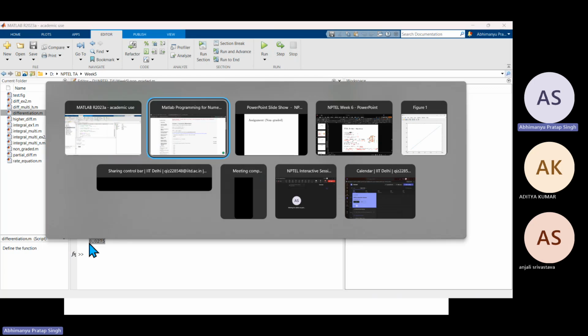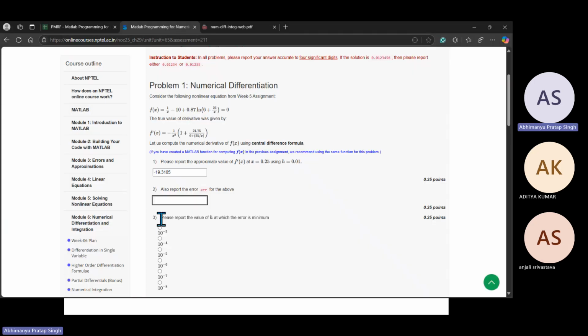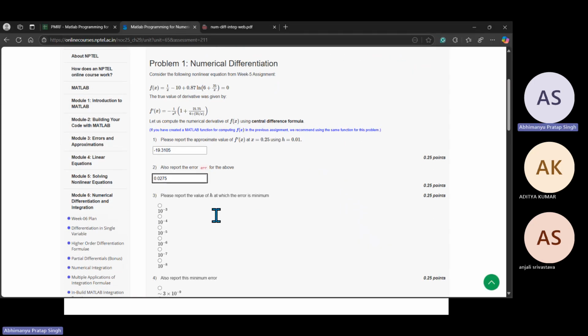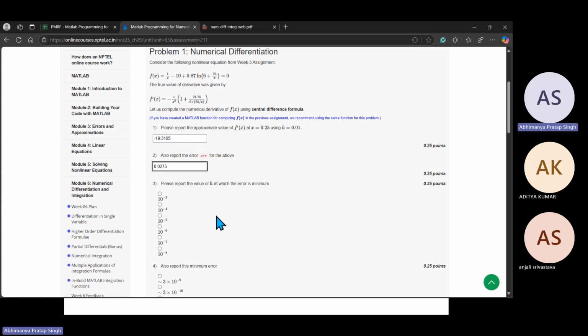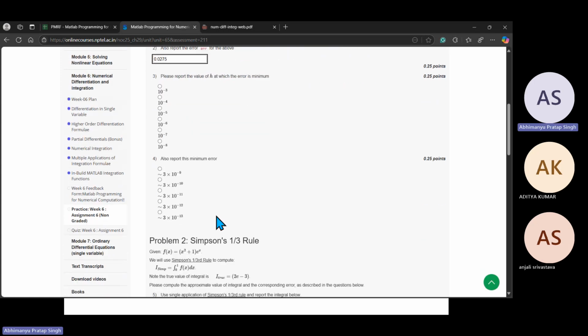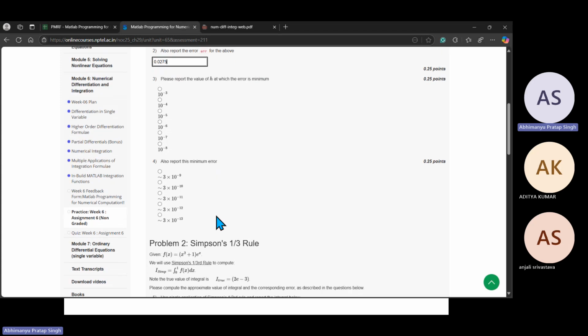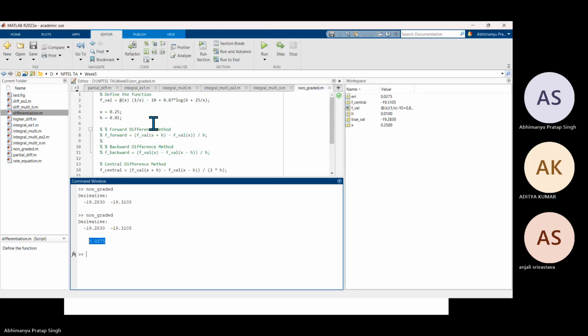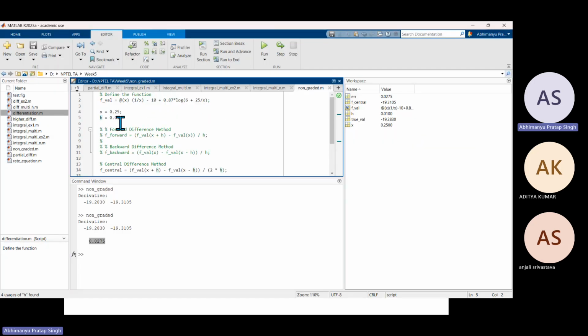Our error is 0.0275. Please report the value of h for which the error is minimum, and also the minimum error. You can simply do this for different values of h. I will just copy from here.